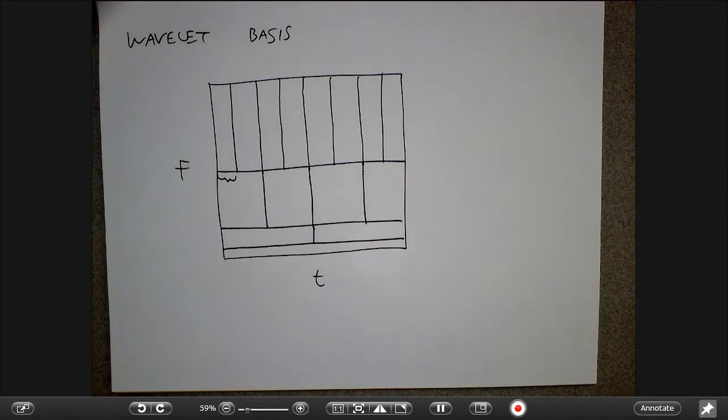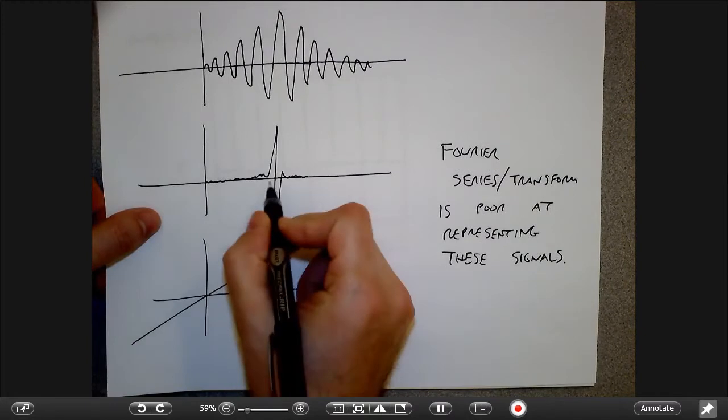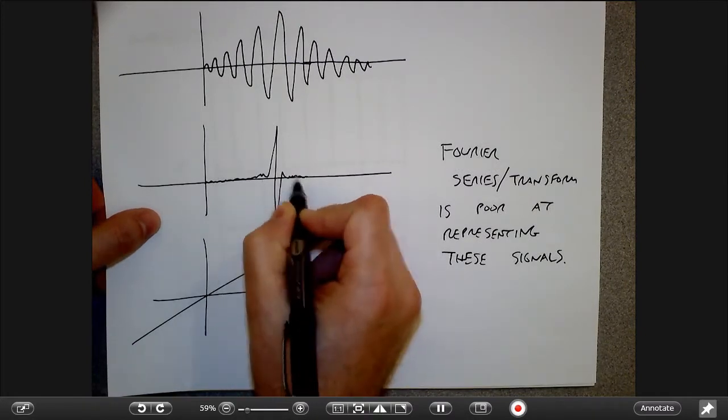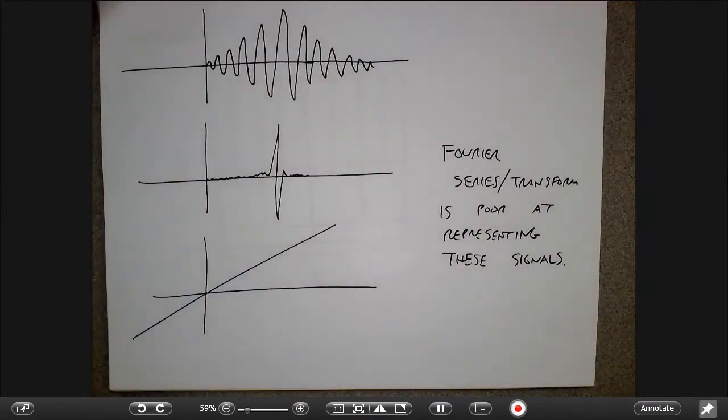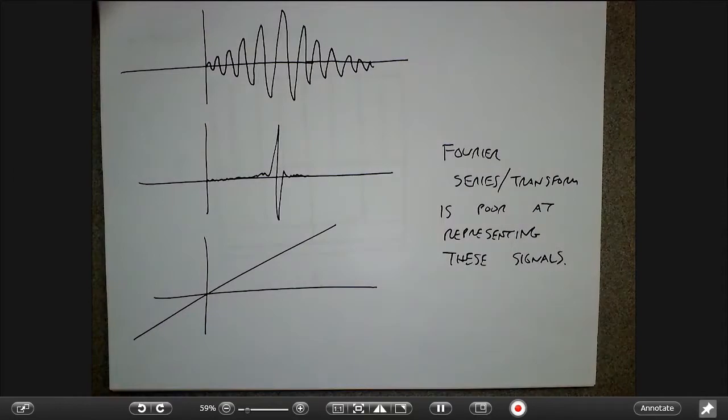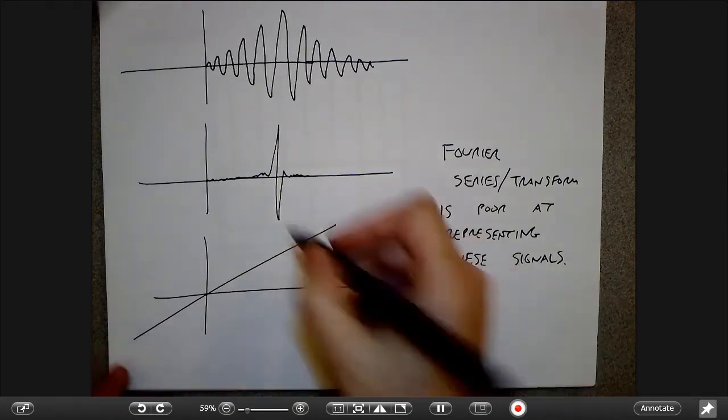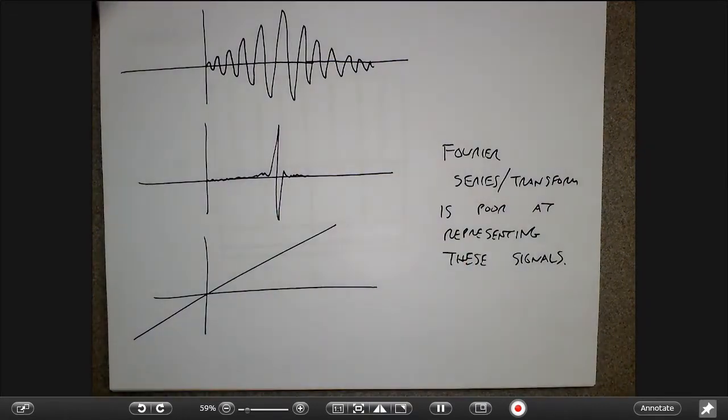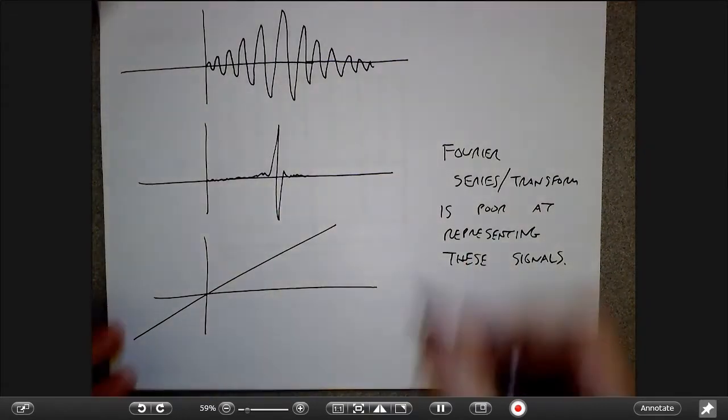And that's good for signals like this, where here, for example, there is a sharp change only localized in time, right? That has suddenly a lot of high frequency content that isn't present in the whole rest of the signal, right? A wavelet analysis would help me isolate automatically, hey, there's this point in time where there's this different frequency content, right? So that's one reason why wavelets are really useful, because not only does this kind of thing happen in signals a lot, but also in image processing, as we'll talk about next semester.